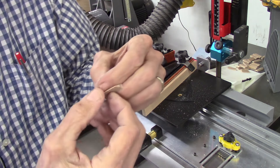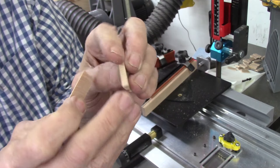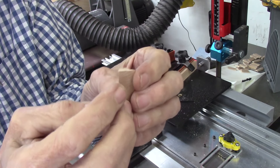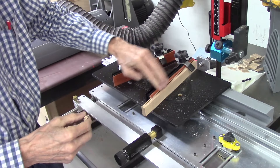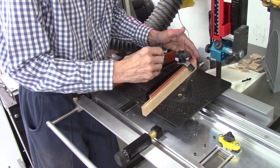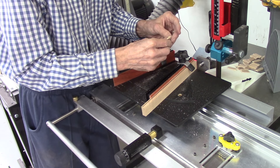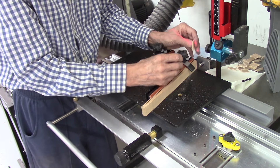Here are my finished wedges and these are small — about 3/16ths on the outside and down to less than a 16th of an inch on the inside, and they're an inch tall. Using the sacrificial fence boards on the rail here definitely works much better. I get nice straight cuts and the burrs are nice and clean, actually a little bit smaller than they were before. Before, the board was actually catching and flipping out, which didn't work too well because the wedge is just too small.